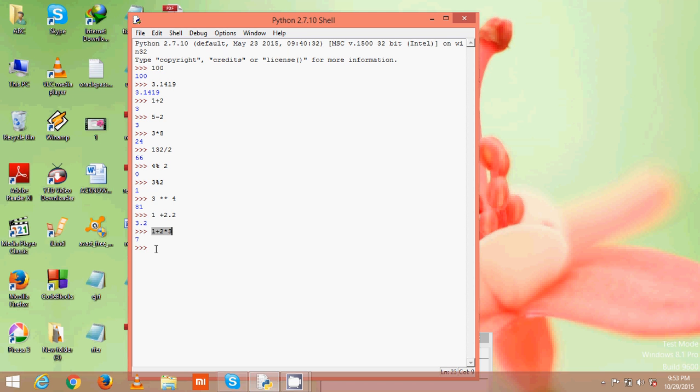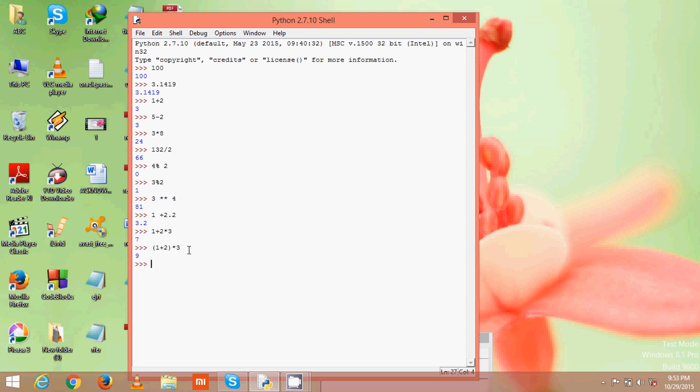You can change the precedence by using the brackets that have greater precedence than any other operator. (1 plus 2) multiplied by 3. So first this 1 plus 2 is done, that is 3. Then this whole sum is multiplied by 3. So it gives you 9.